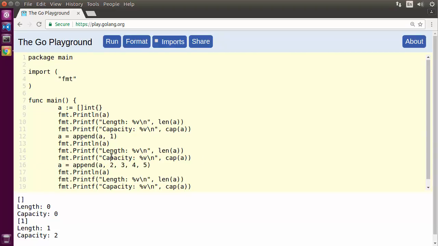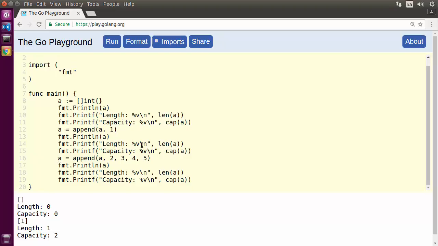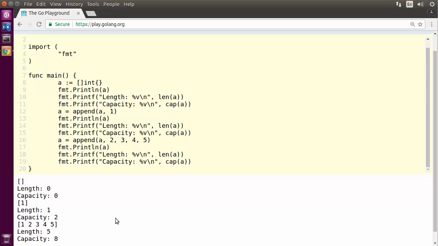So everything after the first argument is going to be interpreted as a value to append to the slice passed in the first argument. So if we have this example here, we're actually going to append the values 2, 3, 4, and 5 to the slice returned by A. So if we run this, we see that we get the elements 1 through 5 created there, and the length is 5 like we might expect, but now the capacity is 8.